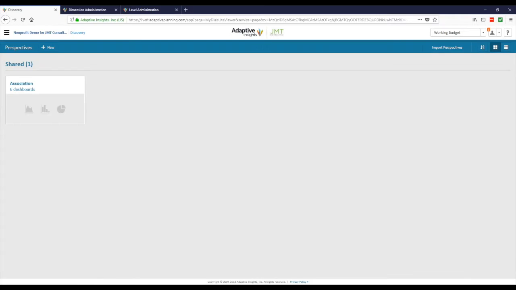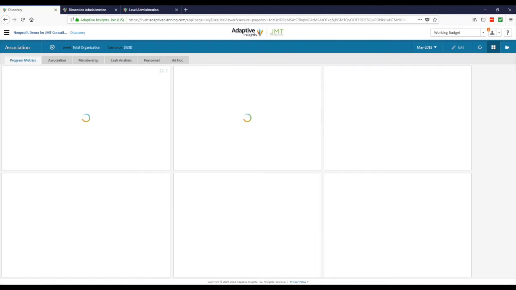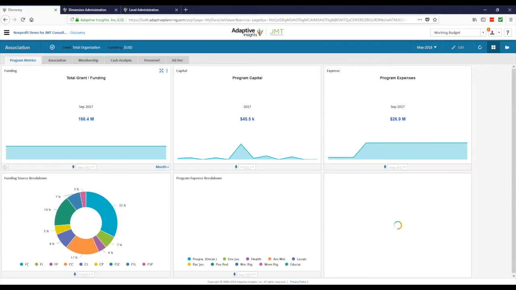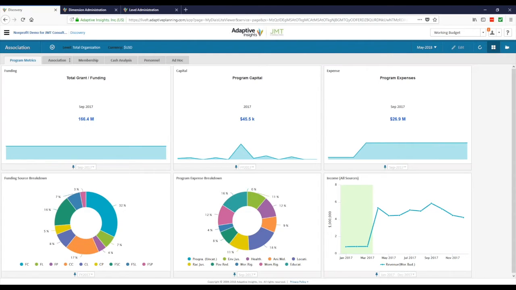In this demo system, we have one dashboard set up, but it's possible to set up any number of different dashboards. In this case, we have Association, which is going to look at a holistic view of the entire organization. But if you wanted to customize to have one for your CFO versus your HR department or AP manager, you're able to do that and create custom dashboards for each.